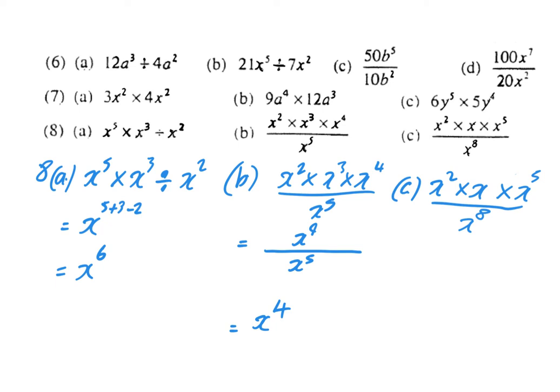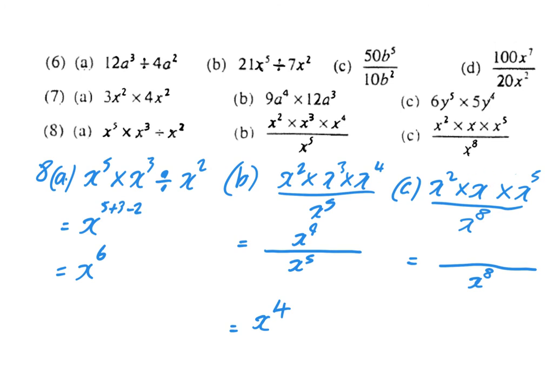And our last one, same idea. Sort out your numerator and then sort out your denominator. Your denominator hasn't changed, it's just x to the power of 8. Your numerator, however, let's look at a problem that a lot of people are going to have in this one. A lot of people will say you have x squared, you have no power here, and they have a power of 5. So they would incorrectly write down x to the power of 7 here. That would be wrong, because this power, it's not written, but that power really is a 1.